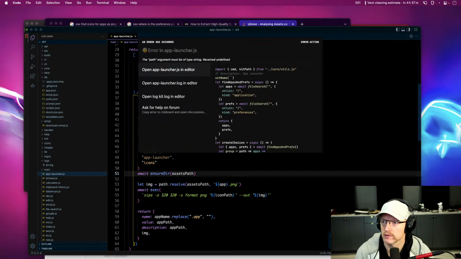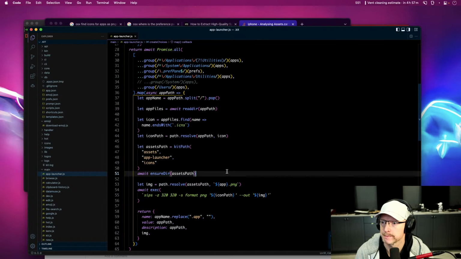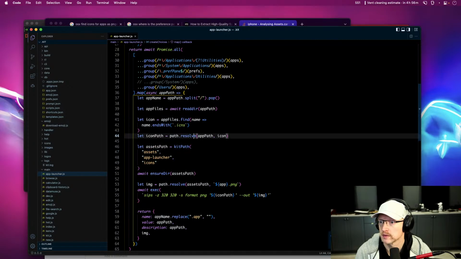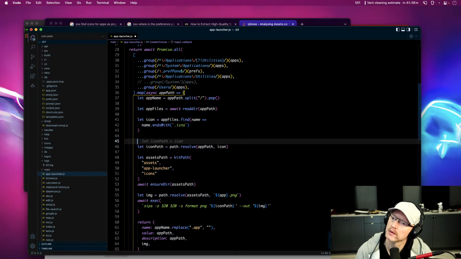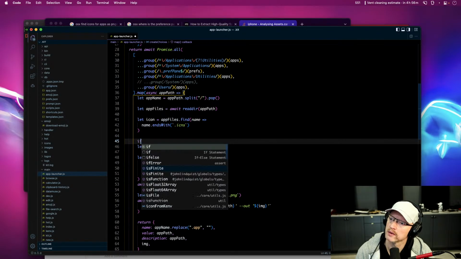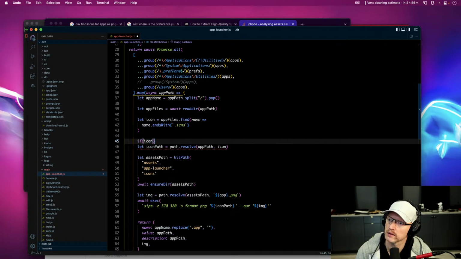Is one of them not finding an icon? Icon path. Let's say if icon.